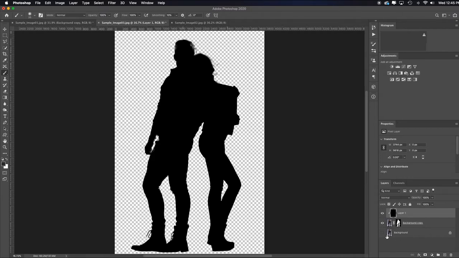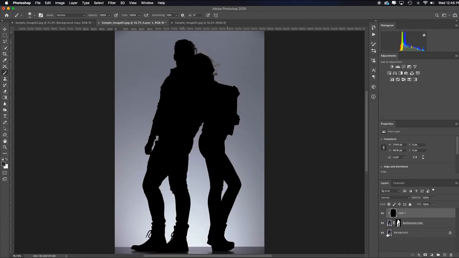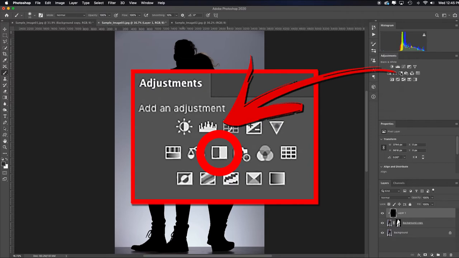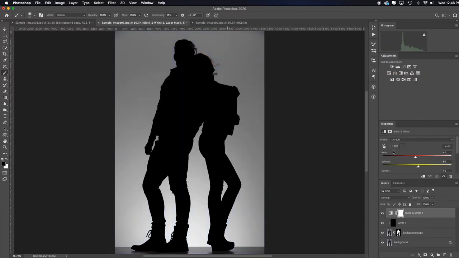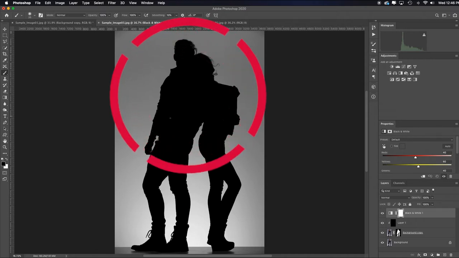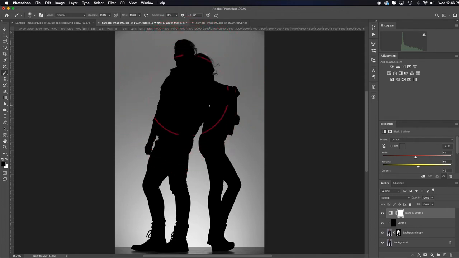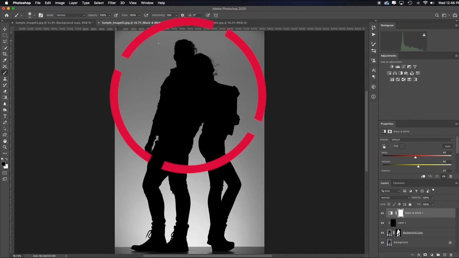Now what I want to do is I want to toggle back on my background layer. And remember, ultimately, I want this to be a black and white silhouette. So I will go ahead and add a black and white adjustment layer all the way at the very top of everything. Now, looking at this, I think me personally, I would rather have had this spotlight more behind the top of the couple. Because remember, our eyes are going to go to the most focused part of an image or to the brightest part. So basically, my eye is drawn to this high area of contrast and light area down here. And I want my viewer to be viewing up here.